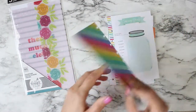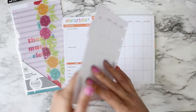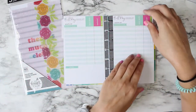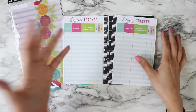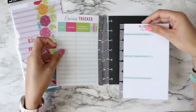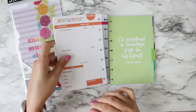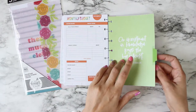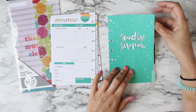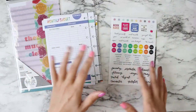So this one here is the mini expansion pack for budgeting. I keep a mini planner with me, always on the go, and I found myself really wanting to look back at my budget planner when I was out and about, and I don't keep my budget planner with me. It's a classic size planner that I leave at home, and I really enjoy having a classic size planner that is completely dedicated to budgeting because it's not distracting, and when I open that planner, I know I am thinking finances, and that is it. So like I said, I found myself out and about really wanting to know what I had in my budget planner, and if I don't have it in my mini planner, then I don't have it when I'm out and about. So this is gonna change all that for me.